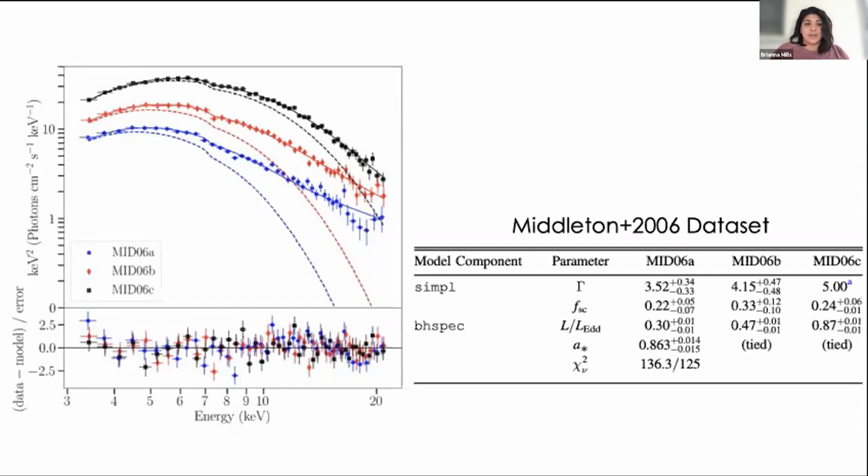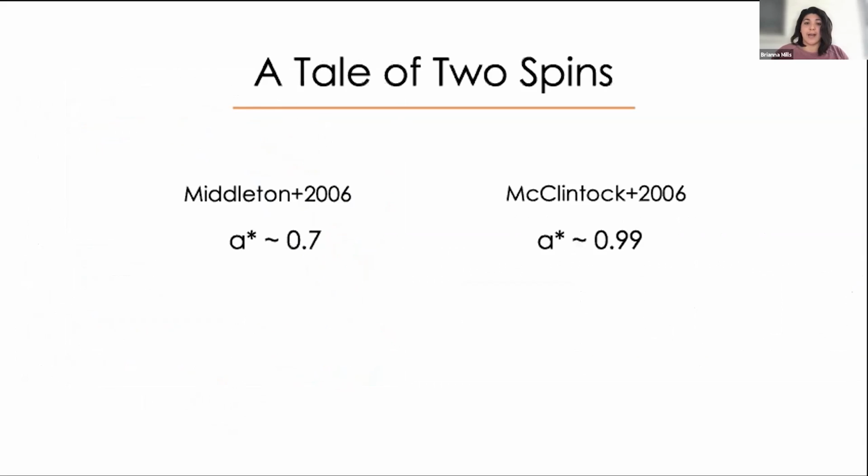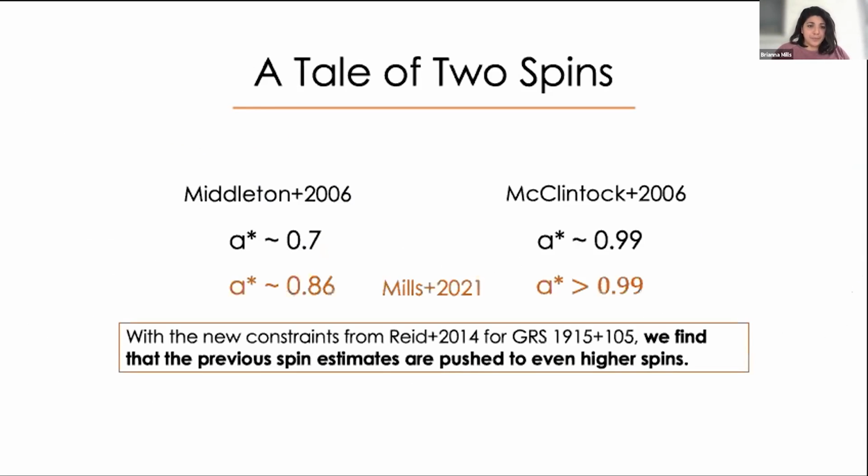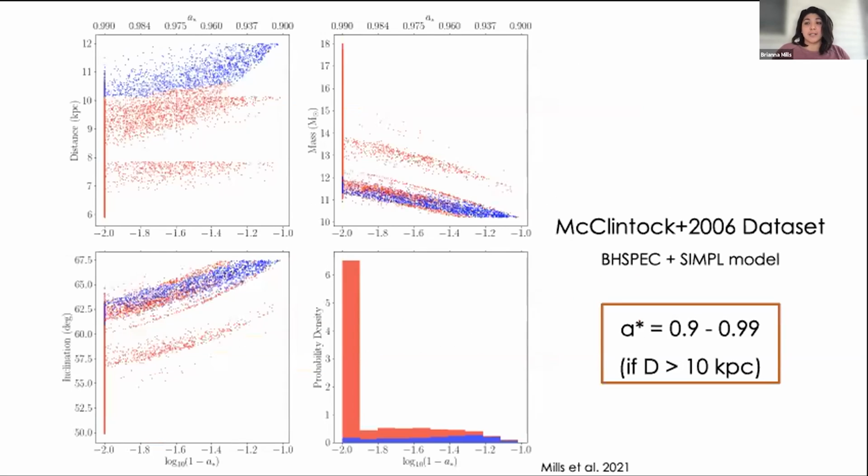And so the fact that the spin wanted to push up caused a little bit of concern for the McClintock et al. data set, which was already at near maximal spin even before these new constraints on the mass, distance, and inclination were published. So we find that for the McClintock et al. data set, it wanted to push above this maximum limit. And we find that's true for the best fit if you use the 8.6, all the other values for the mass, distance, inclination. However, if we allow for some wiggle room in the mass, distance, and inclination, we get a range of spins that are acceptable for the McClintock et al. data set.